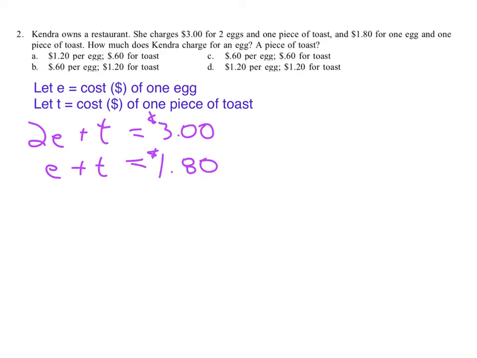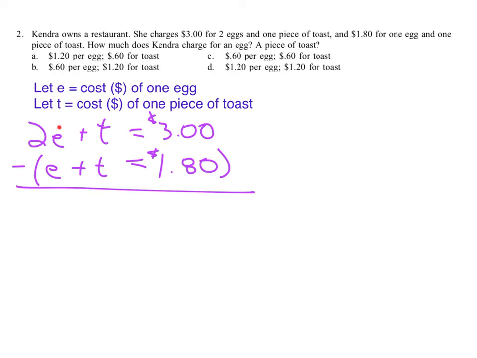If you look at this, you can see this would actually be a really nice, easy one to do elimination with. Because if we then say, let's just subtract this whole thing, essentially what we're doing is we're going to change the sign of everything. That's what the negative outside the parentheses does. Or we can just subtract it.